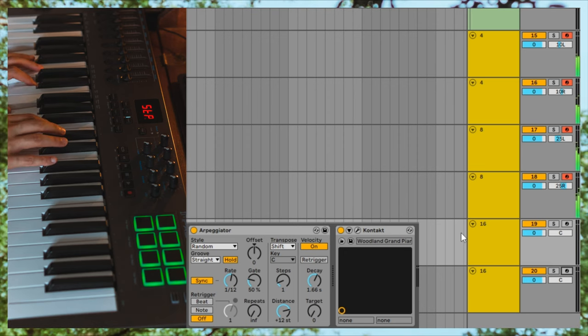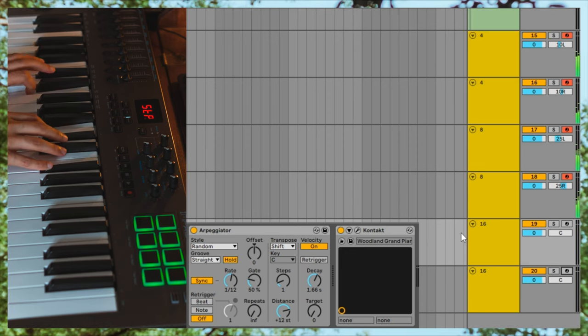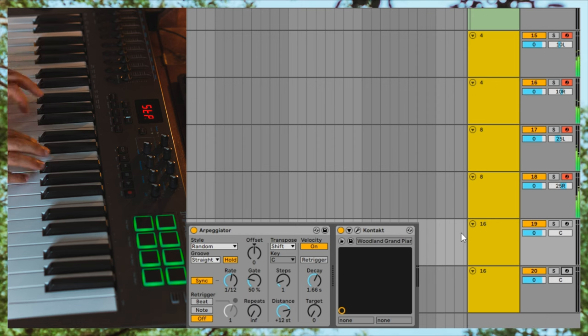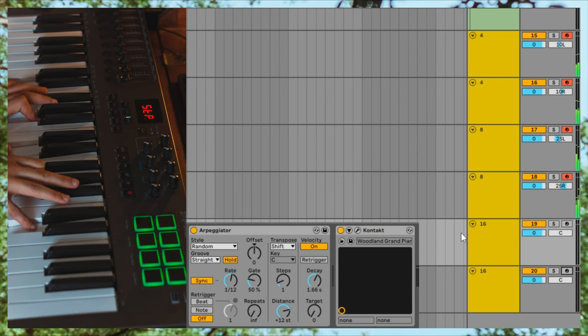It would be cool to get to that point with this effect, but at least in Ableton, I haven't been able to mix sequencers with this effect just yet. All of the sequencers that I've tested so far have required me to input notes manually, whereas this effect is based on the notes that you're playing.